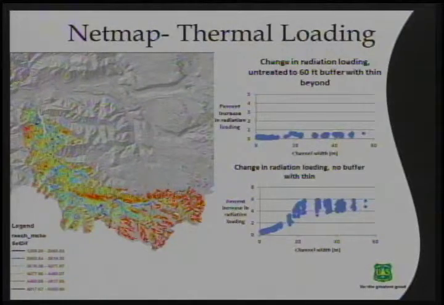And this diagram right here is a depiction of the difference between a bare earth projection and a vegetation projection. So essentially it's a sensitivity analysis. Where on the landscape is harvest or canopy manipulation going to be sensitive to thermal loading?